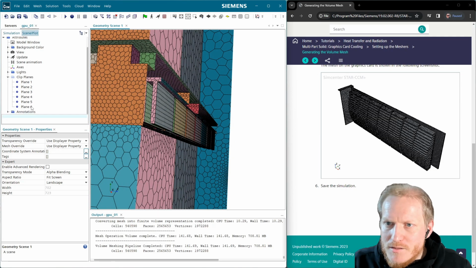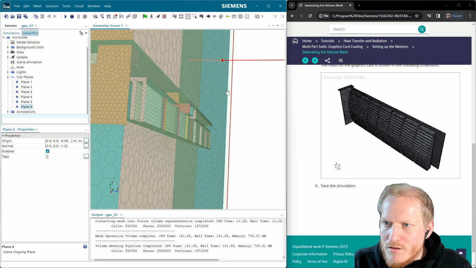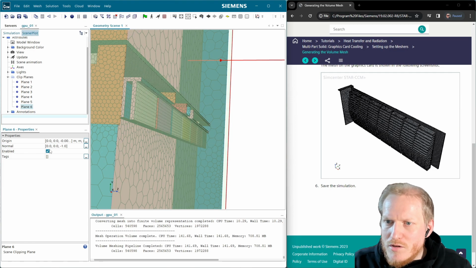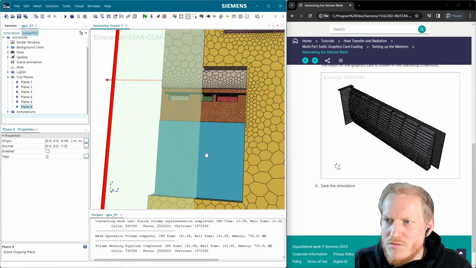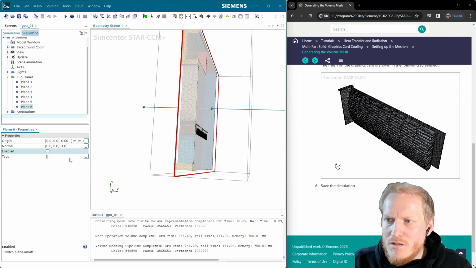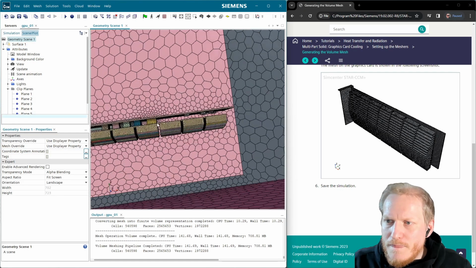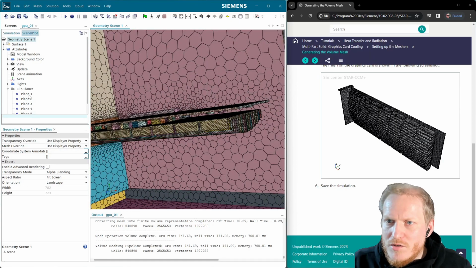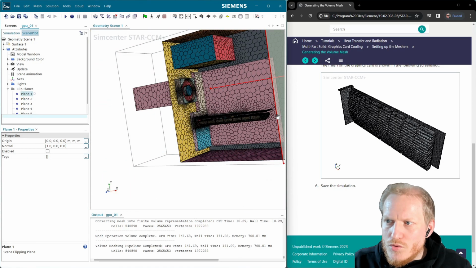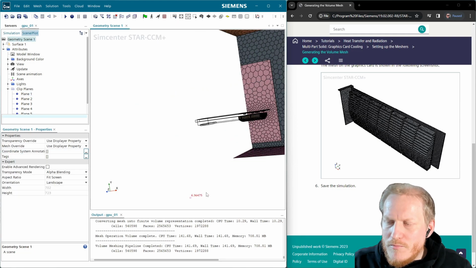Okay, let's see if we can move this plane. I want to see some thin meshes. No, we are not seeing thin meshes right here. Disable, come on. No, disable. Okay. We are cutting in the other direction, so here we go. Enable.